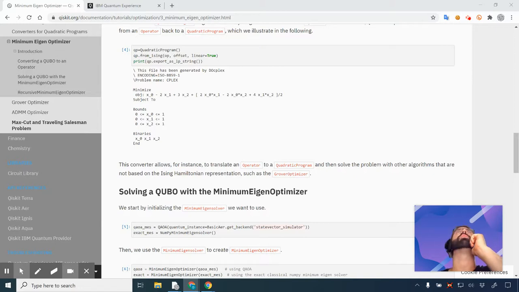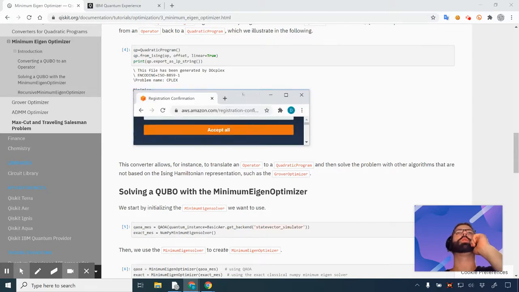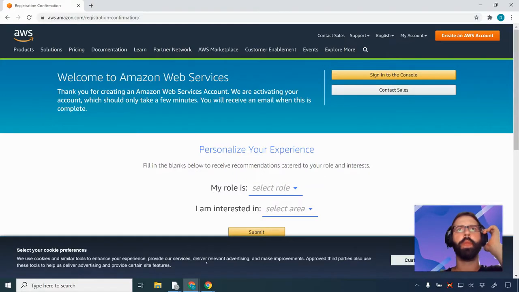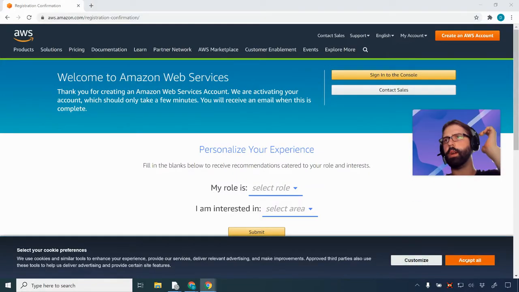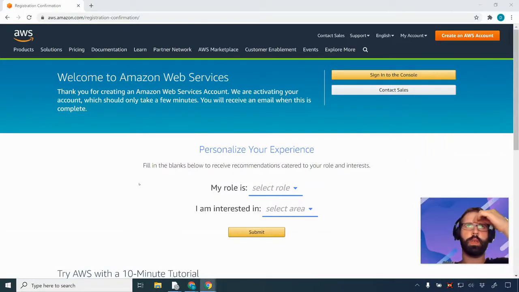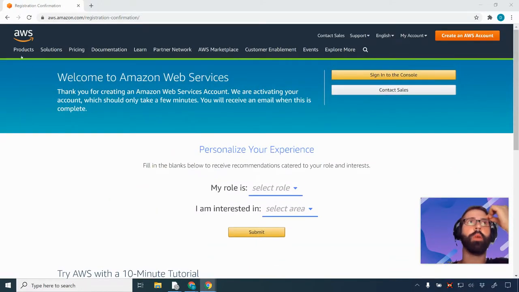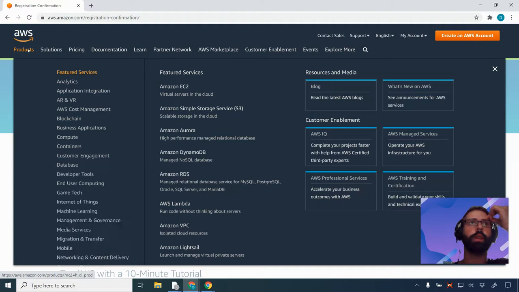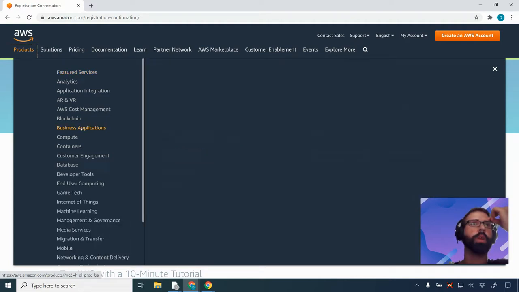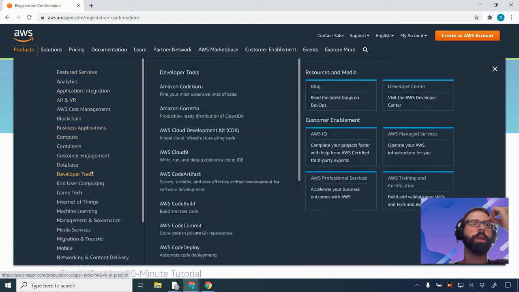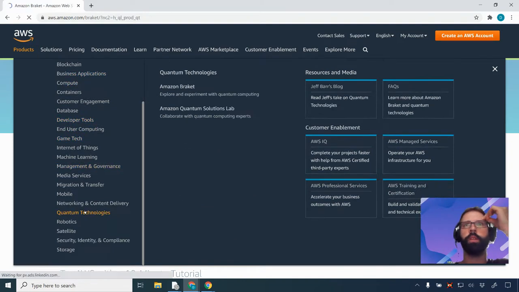Now, how do I get Braket? How do I get to Braket? Products. Oh, sorry, I should maybe bring back the screen now. I'm in there, accept all the stuff. So probably I should go to Braket, to the products, quantum technologies.